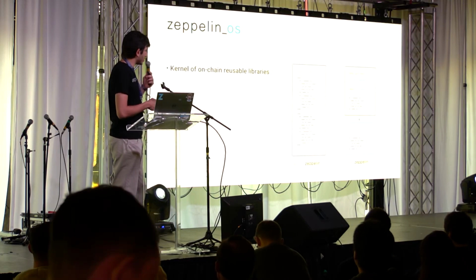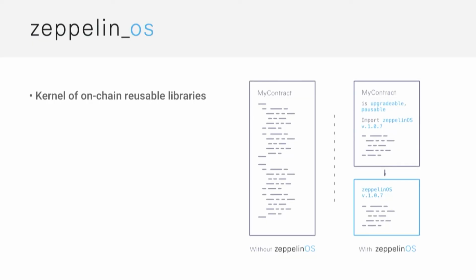The idea basically is, right now with OpenZeppelin, what you need to do is extend from the contracts and deploy your own versions on chain. The idea is to have a set, we call it a kernel, of on-chain libraries, which you can basically depend on for your smart contracts. So rather than deploying the entire contract each time you want to make a deployment on chain, you just reuse the code that's already deployed, saving you a lot of gas. Instead of deploying a complete contract, you just deploy a little bit of your contract that is going to delegate all calls to the on-chain library.